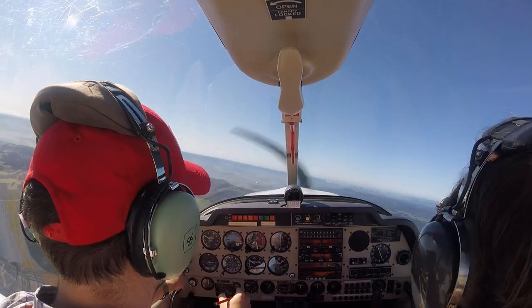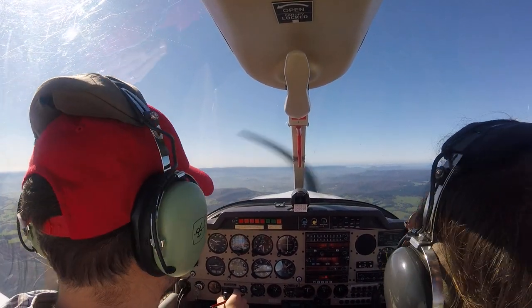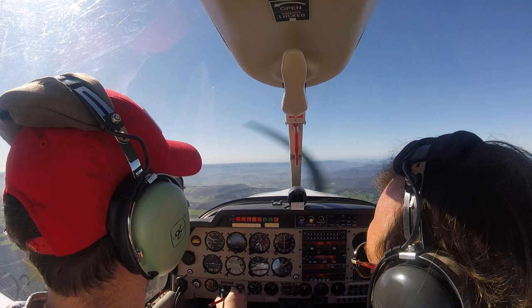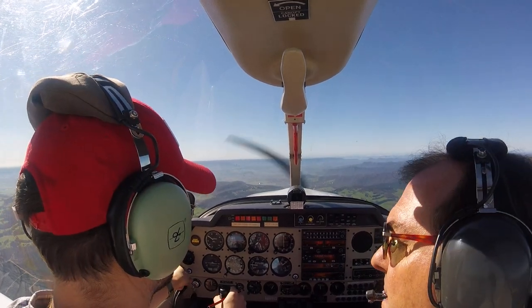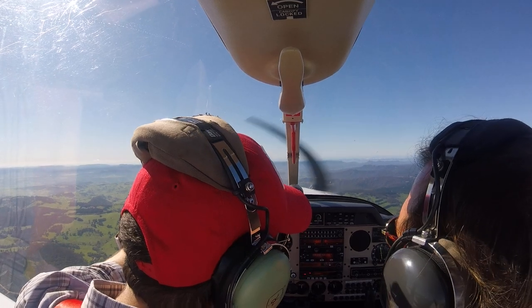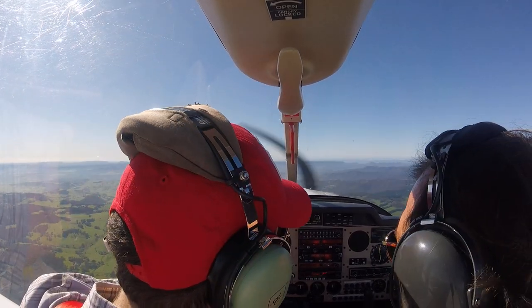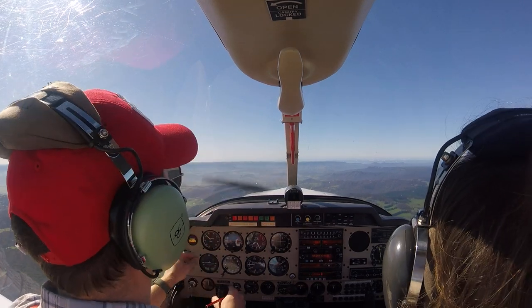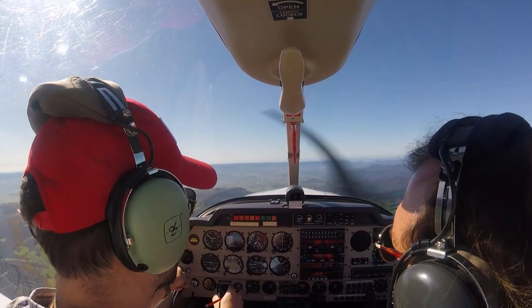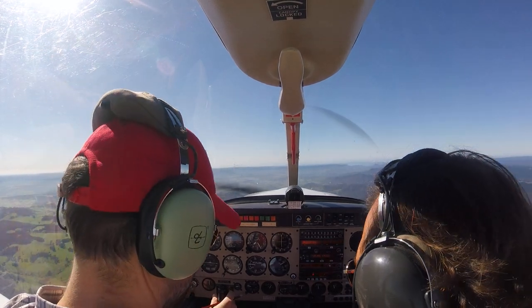So once we get overhead, basically the wind farm, we'll set course. Okay. 170, do the compass, do the log, engine, and when the altitude comes up, then we'll worry about it. Okay, fair enough. 25. But since we're going to the east, it's odds plus 5. So we're at 6.5, so we're not going to go to 7.5, we'll go to 5.5. 5.5, alright. So you can write that in your altitude.